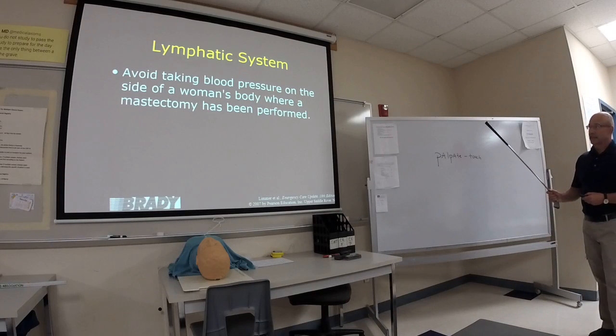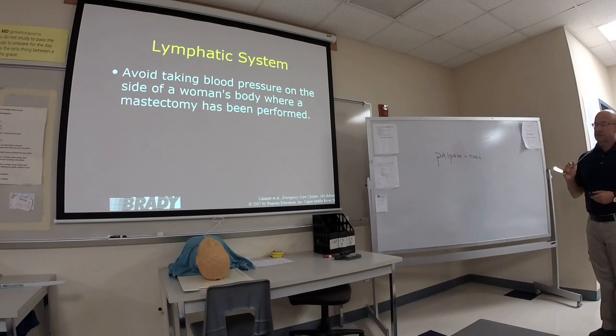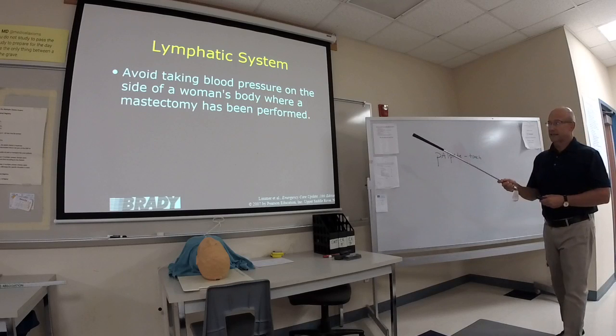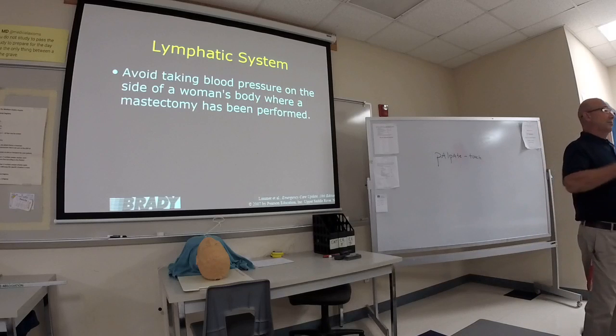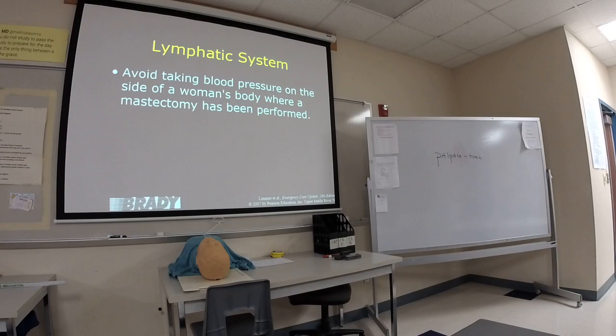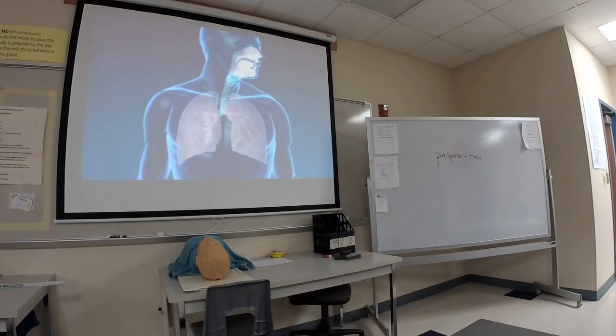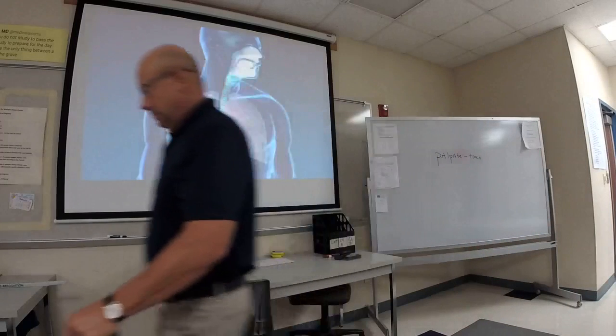When we look at this, we'll bring this back up when we do vital signs, but avoid taking a blood pressure on the side of a mastectomy. Someone who's had breast cancer and had a breast removed, then you wouldn't do a blood pressure over there. Don't worry, because they're going to tell you before. They're going to say, hey, you can't do blood pressures in my right arm. They may also be a renal patient. They may have a shunt there. You can't do a blood pressure in an arm with a shunt. And again, we'll talk about this when we talk about vital signs.